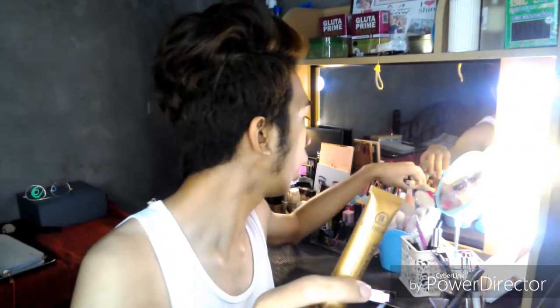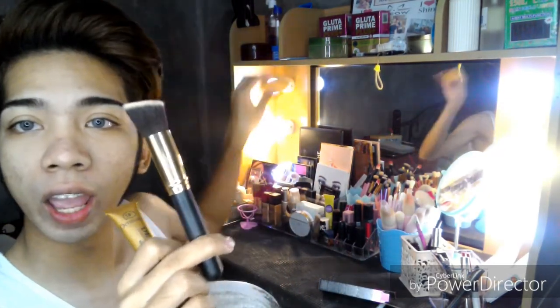When you open it, you get a tube — it looks like hair dye packaging, actually. For application, I'm going to use a brush and a sponge. I'm a bit nervous — I hope I didn't get the wrong shade. Because if I did, patay tayo. But I think I got it right. So careful with squeezing it because it doesn't go back. I think I got the right shade for me. It has a slightly pinkish undertone.